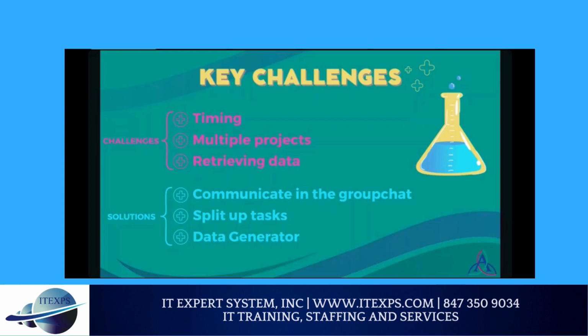So what we found were good solutions for these issues were communicating in our WhatsApp group chat so that we were able to schedule a time that worked well for most of the members, if not everyone. And also, if someone was unable to make the previous meeting, they'd be filled in so that when we have another one, no one was falling behind. We also split up tasks so that our project was not falling behind and we didn't end up procrastinating at the end. And we also used our Mockaroo data generator to help us come up with some dummy data that we can use in our project.